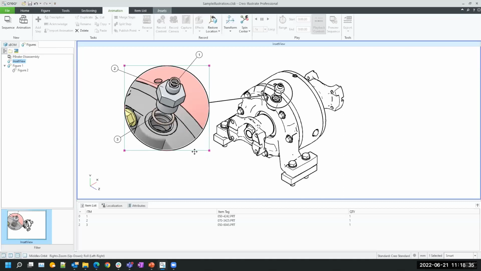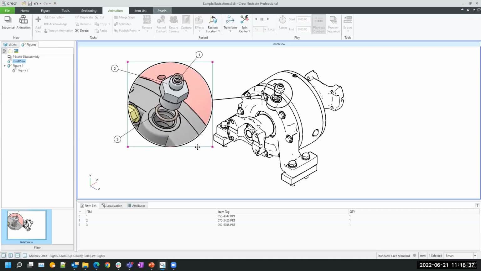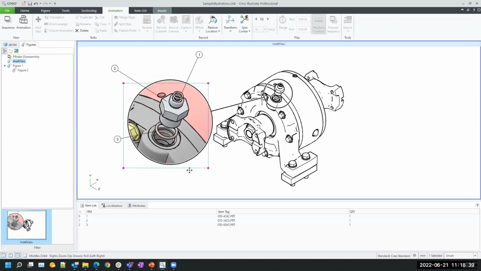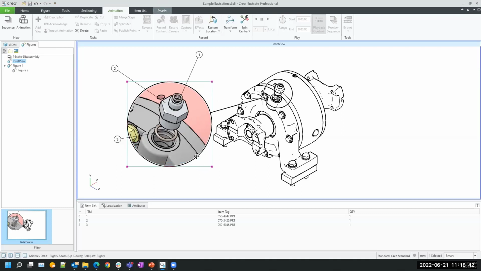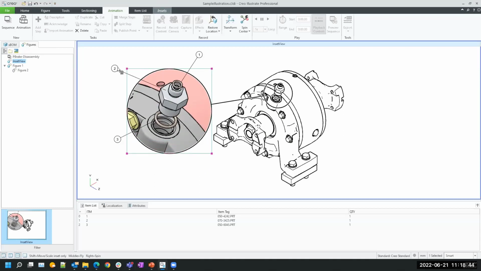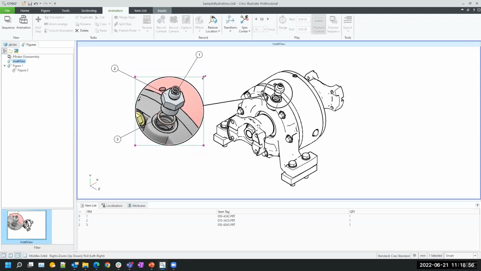If I hold the Shift key down now, though, I can move that and the balloons stay anchored. So if you went through and spent some time configuring exactly where you want those in association with maybe a bunch of others, maybe you did a loop around or something of that nature, and you need to reposition this or even rescale it.